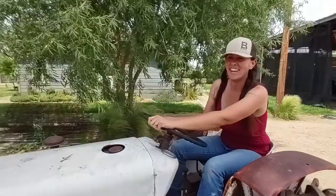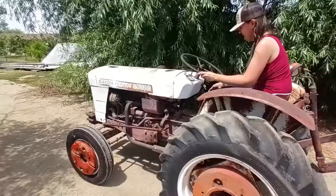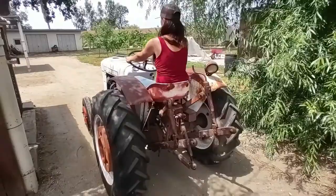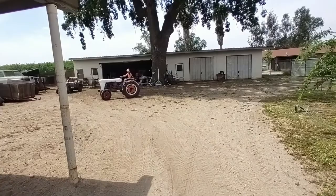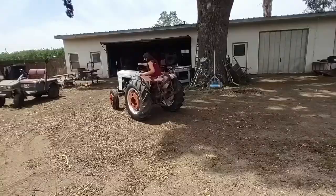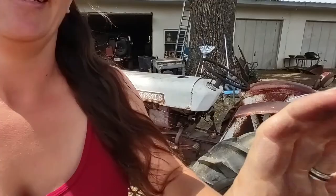Well, you look good on it. Thank you. Yeah, I knew she would run. Right? I knew it. Is whipping that thing around. You want that? I'm all over it. Let me on that thing. This is a tight fit to get in and out. Yeah. Micro tractor.